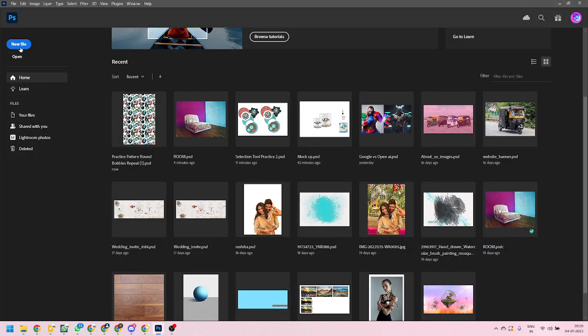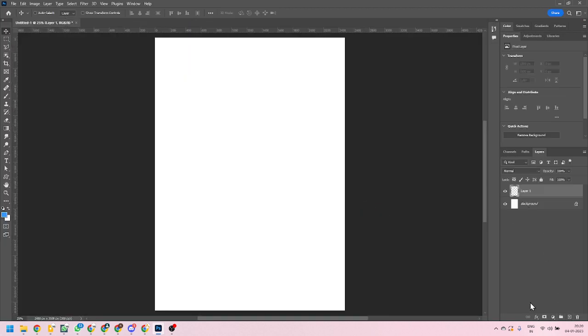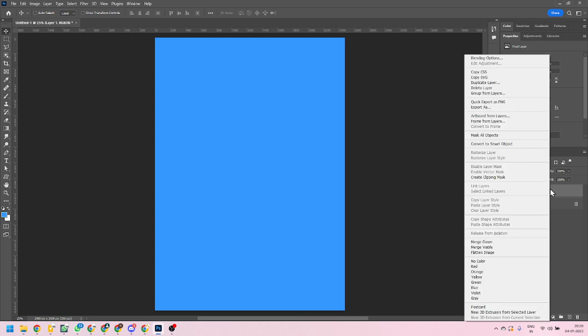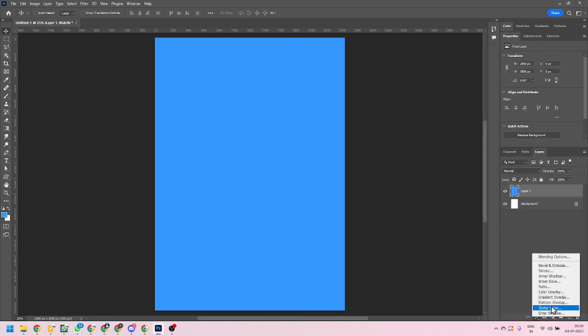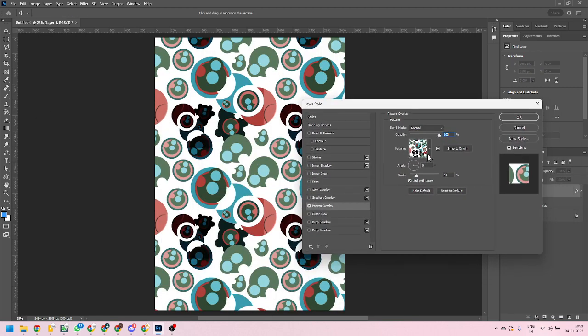And then I'm going to close it and start a new file, and this time I should be able to access that pattern I had saved from your file into my system. If I go to pattern overlay, see, by default it will pick up the last pattern, and now it's available to me also in the library. If I hover on top of it, it should say Lisa. Okay, so one exercise can be given to the students: create a library of patterns inspired by a particular theme, and they can share the files with you.